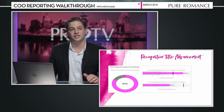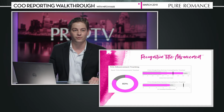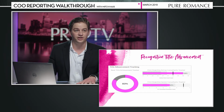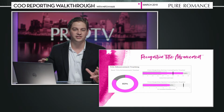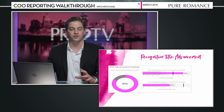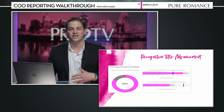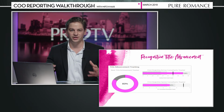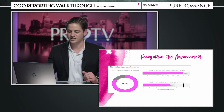Now, first downline senior consultant count, that can again be net of roll-ups, but this person currently has 4. They need 6 in order to advance titles. So that donut chart on the left-hand side basically just aggregates these 2 criteria in order to promote up. So this person overall, they need those 2 extra senior consultants. They're 83% there because they've already got the first downline requirement. So this just gives you a good way of keeping your finger on the pulse of where you stand in promoting to the next title.